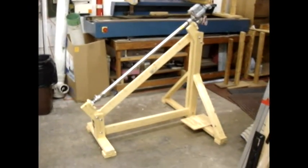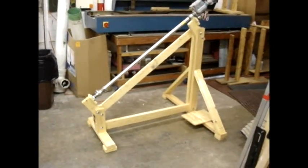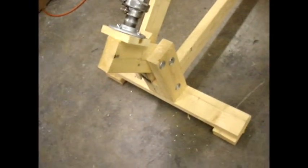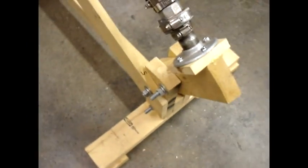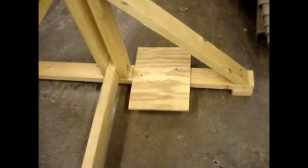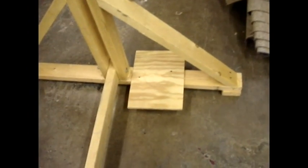Here's the main structure of the tracker all assembled. The major wood components and the drive unit are installed. It goes together very quickly and easily. It's all held together with half-inch carriage bolts, nuts, and washers, and everything's labeled — west, east, south, top, north — so that it goes together fairly easily without any confusion. I also added a small platform down here out of a piece of scrap plywood for the electronics box to sit on, to keep it up out of the dirt and the mud.